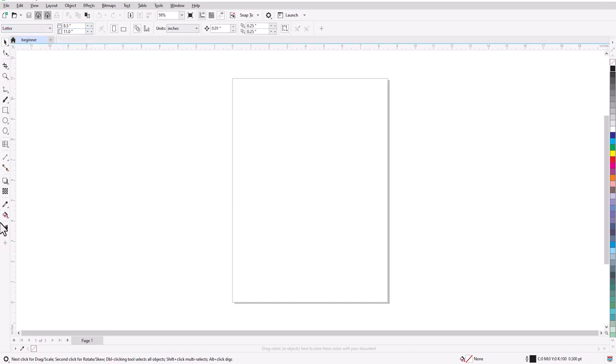You can also add new pages to your document by coming down to this page 1 over here. You can select this drop down and you can rename this page over here. Rather than calling it page 1, I can decide to name it what this page is about, maybe introduction. You can insert a page after if you have multiple pages. You can insert a page before if you have multiple pages. You can duplicate this page, and you can switch the orientation of this page from portrait to landscape.